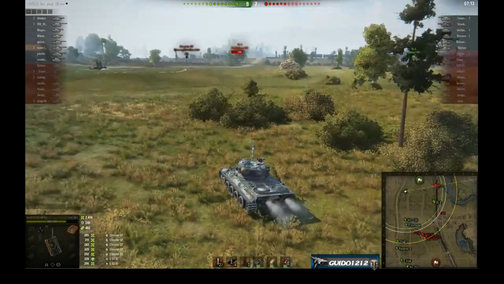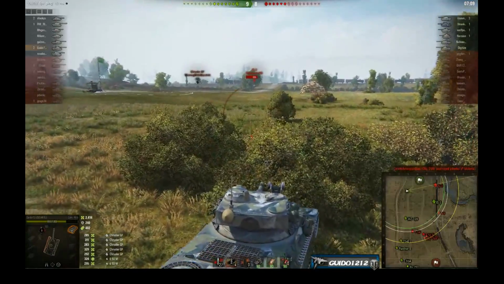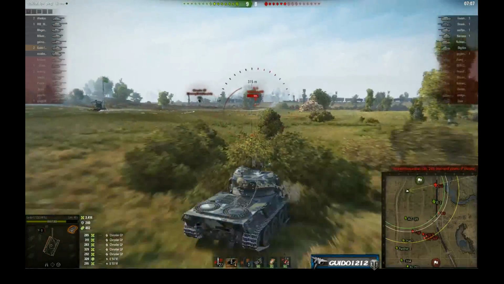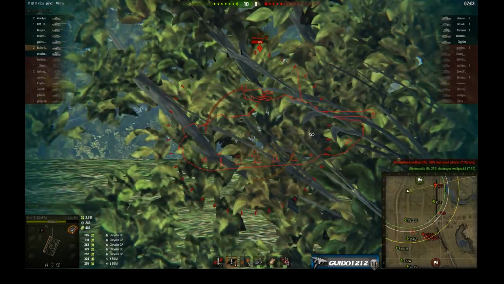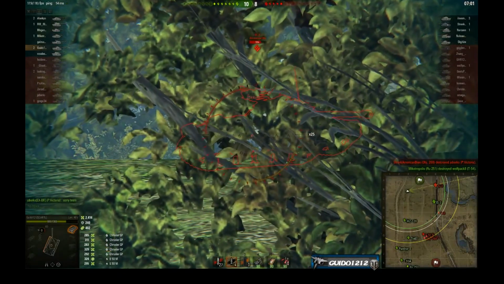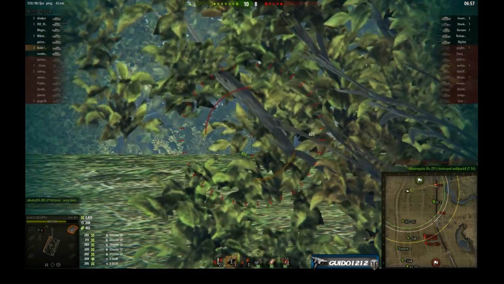Now, I'm reloading, so I don't need to get in there and get spotted. Let's just use these bushes. See if I can find him, get a visual on this guy. And now I'm just waiting for this to reload. And this can be extremely frustrating as you're waiting. This guy's sitting right out in the open. I am going to be able to... Oh, he moves. Right over his back deck.